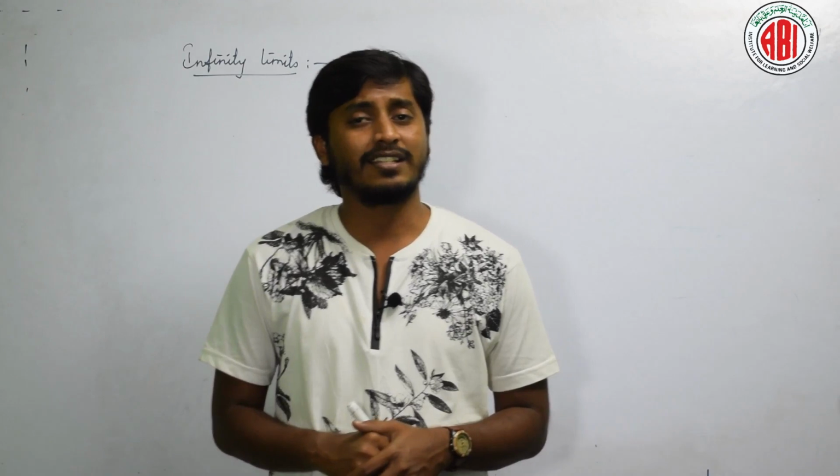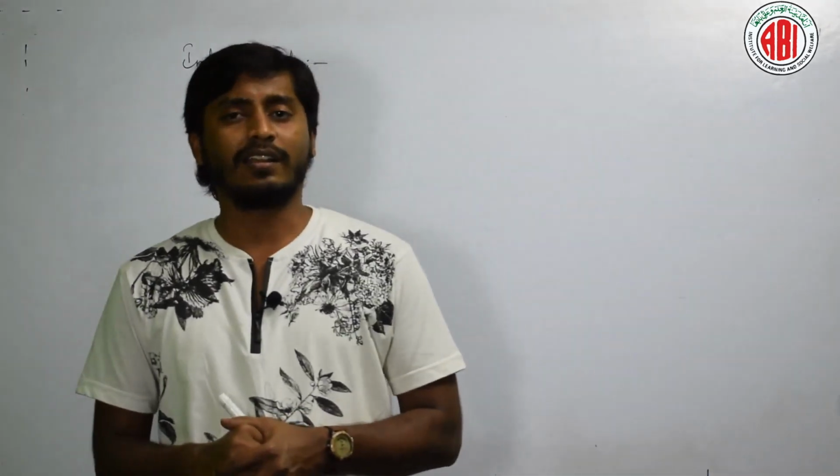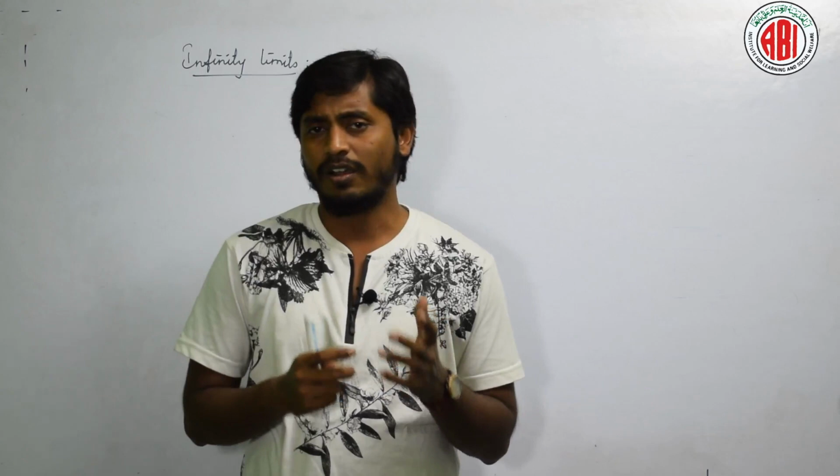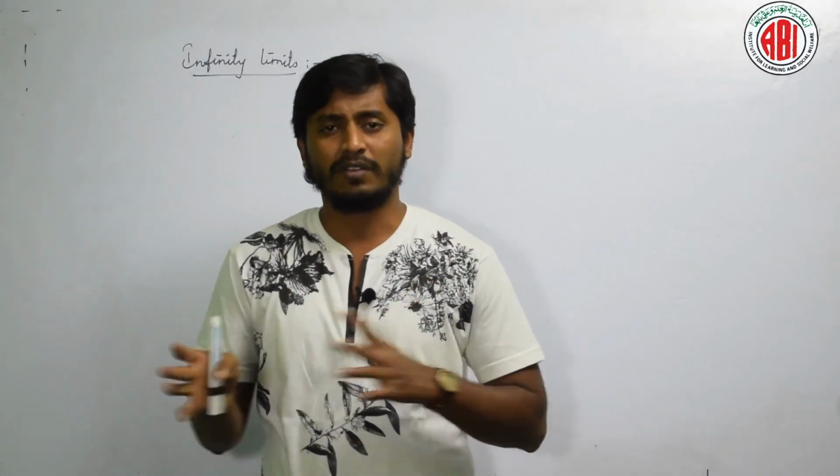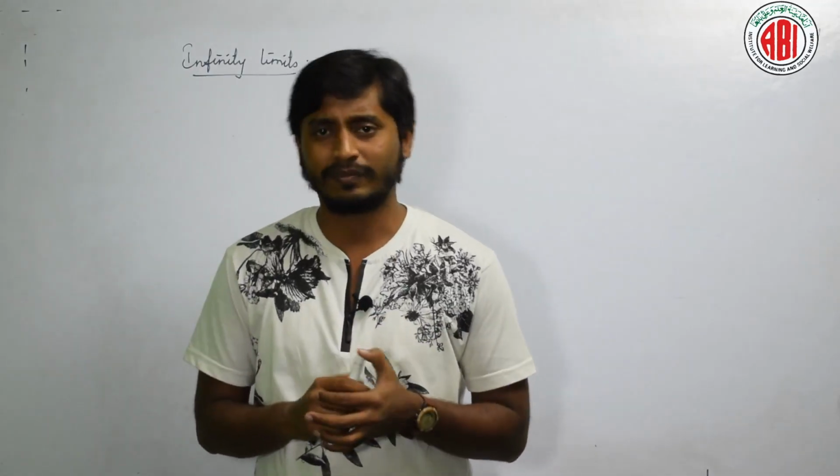We started our discussion with limits and continuity. We learned almost all different kinds of limits, right? Today we are going to start infinity limits. That is, we saw evaluating limits as x tends to a or as x tends to 0 or some other number. We have learnt left hand limit, right hand limit, and neighborhood limits also, right.